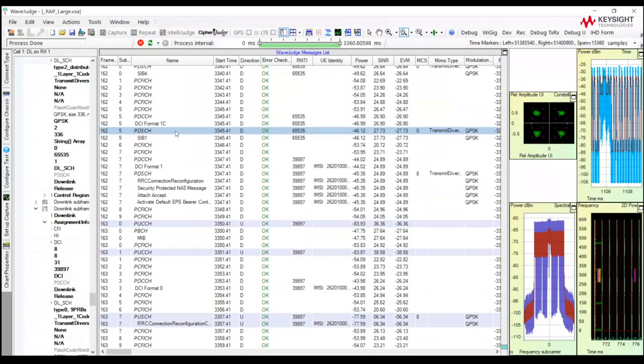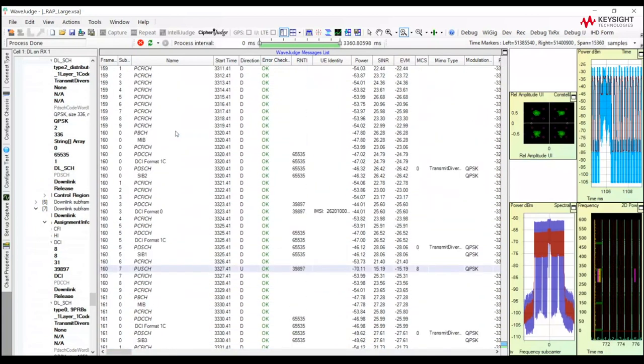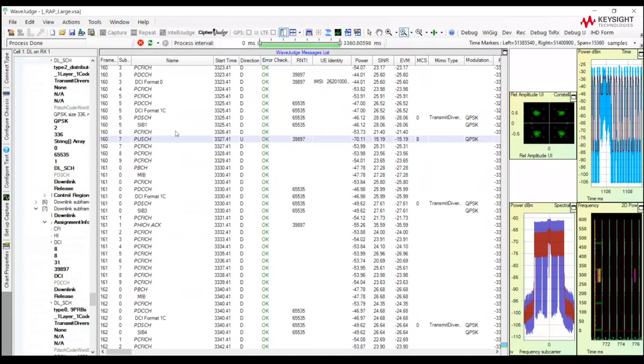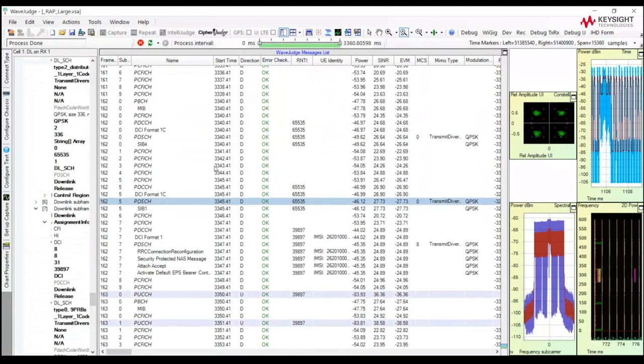So it's a very powerful tool in that it shows everything that we've captured, but we also populate protocols and different data in this window, which should be sent over the air, but maybe is or isn't, or is in the wrong slot. And that's one of the differences of the WaveJudge from something like a UE log, right? Some of this information, yes, is in the UE log, but the WaveJudge sees both the downlink and the uplink, as opposed to the UE, which only sees one end of the transmission.